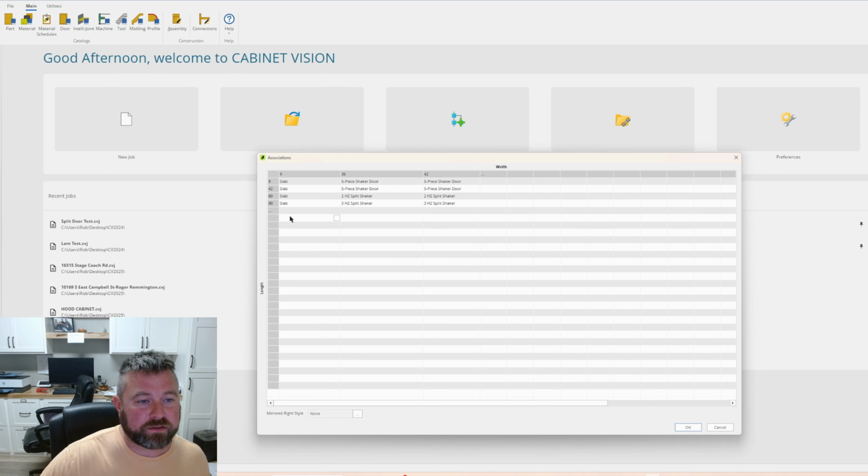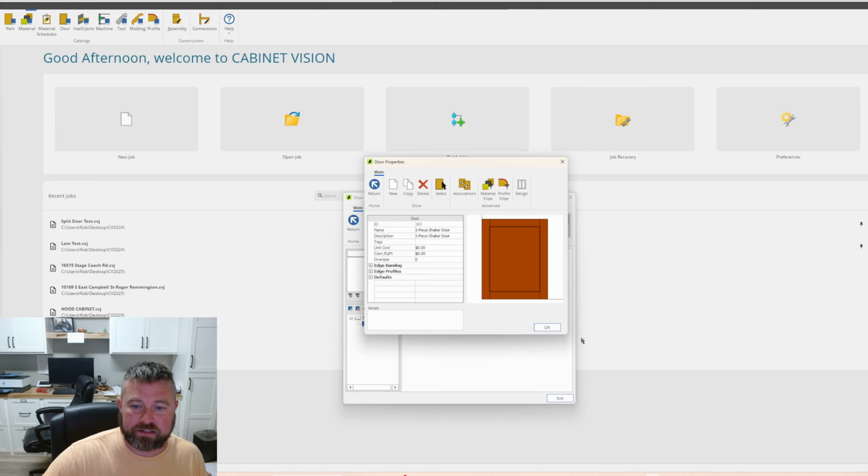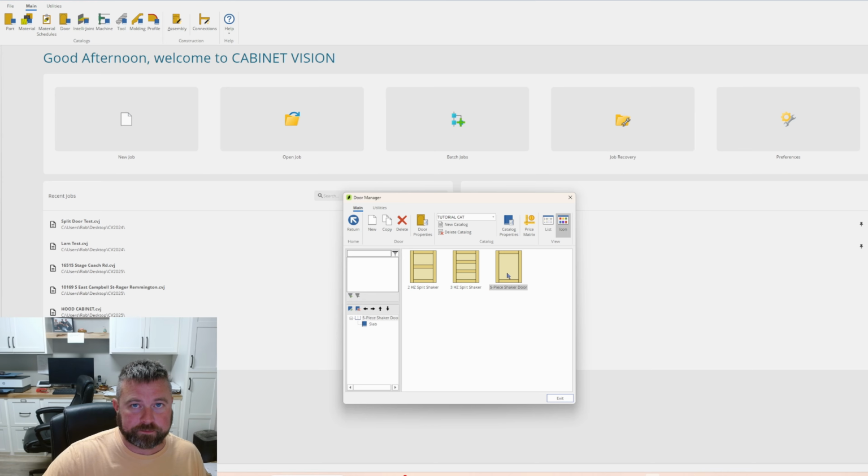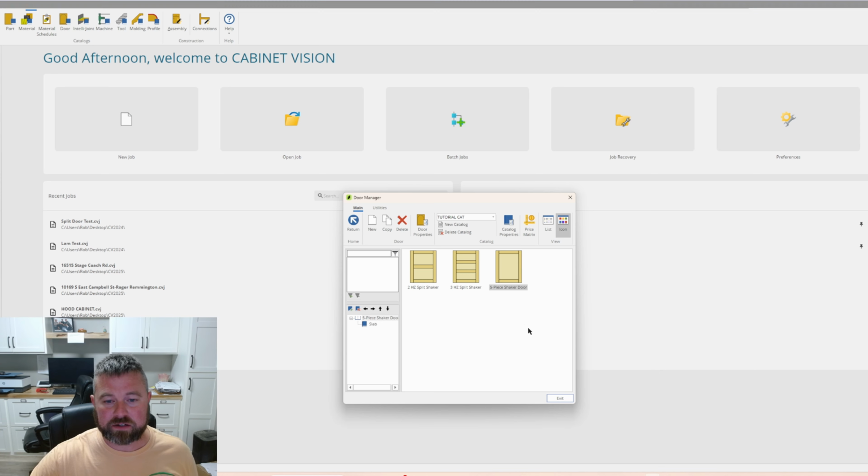Now, what I have found is that if you mess up and you want to delete stuff, it's kind of a pain to delete it. So the easiest way is to just delete the door and then start over. It'll clear that table out. Also, you want to make sure that you don't set up any associations. If you've been doing this a lot, like I have, I was setting up associations to other doors and copying those, and I was forgetting to delete the previous associations. And so it was causing me problems.